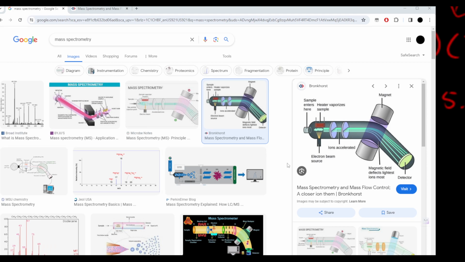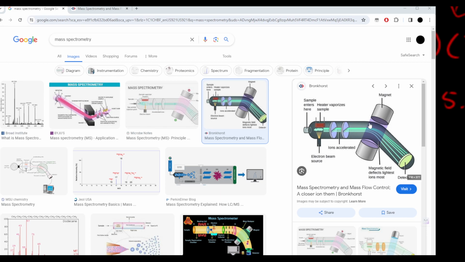Basically what's going on, you enter whatever sample you're trying to find out into this little hole right here, and then you're basically vaporizing it. You're sending a lot of heat into it. It'll vaporize, and then the ions are being accelerated, and there's a magnet here that bends the trajectory of the ions, and because they are different masses, the heavier ions are deflected less. They're going to bend less because they're heavier. The smaller ones are going to bend more, and this detector here is measuring where they're landing to find the different masses and their abundances.